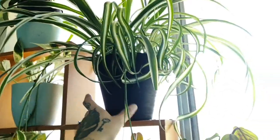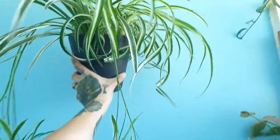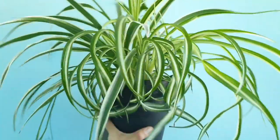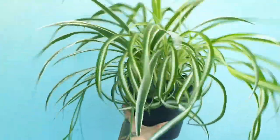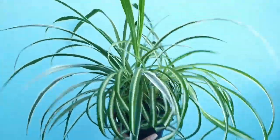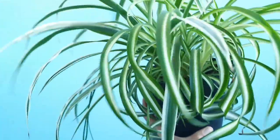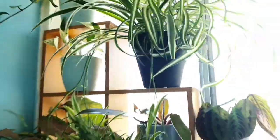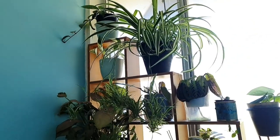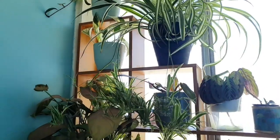Up here is my big, beautiful beast of a spider plant. She is just one of my favorites. I really cannot capture her all in one frame because she is so big. And I love her. So this is actually a combination of a curly spider plant and a spiky spider plant. That's what gives it this really unique look, because it's got a curly ribbon and a normal spiky. So the baby is coming off rather spiky ones at the moment. I don't know how often the curly ribbon ones give off babies, but at the moment it isn't. And that's just my big mixed spider plant pot, which is just beautiful. Like, how lush is it? I really want to hang it up somewhere and have her hanging on her own glory, but she's very happy there at the moment, so I don't want to move her too much.